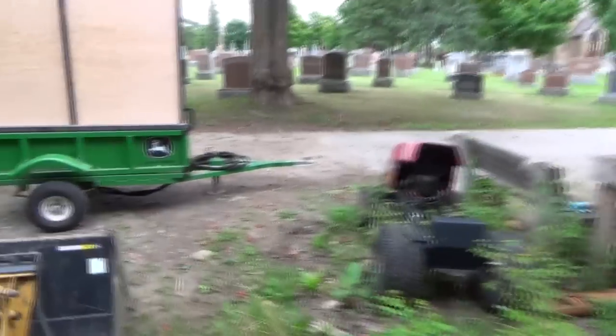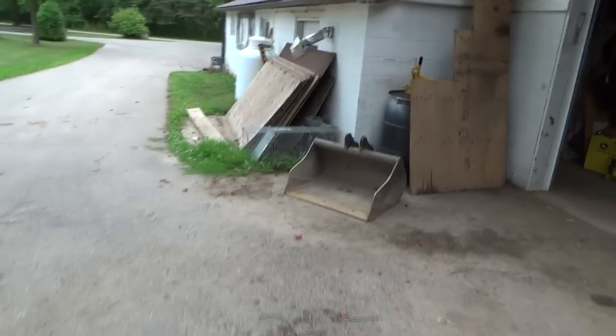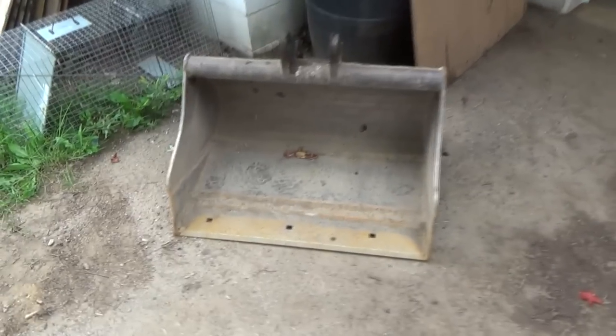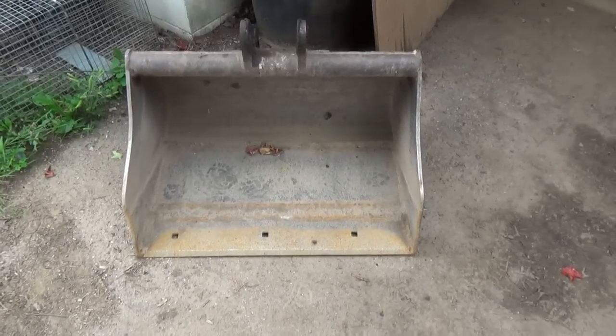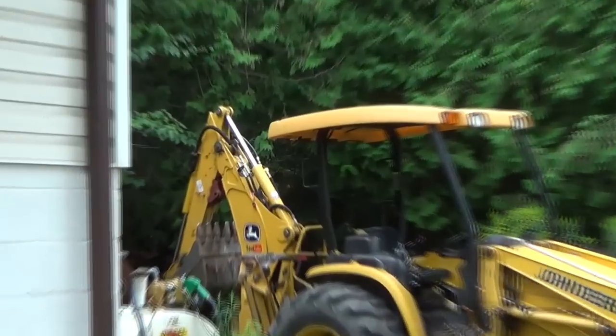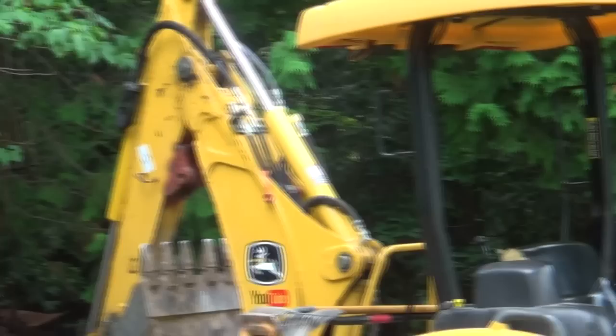Now I won't really know, of course, until I put this guy back inside so I can do some more work on it. I don't wanna get all wet. I won't actually know until I dig my grave there. Coming up on, I think it was Monday or something like that, we put the big feller back on, and then we'll give her a little test then. We'll see how she's working. But there could be some air still in that thing yet, so she might have to get cycled a few more times. You know, probably by the halfway point of my grave, all the air will be pushed out of her.